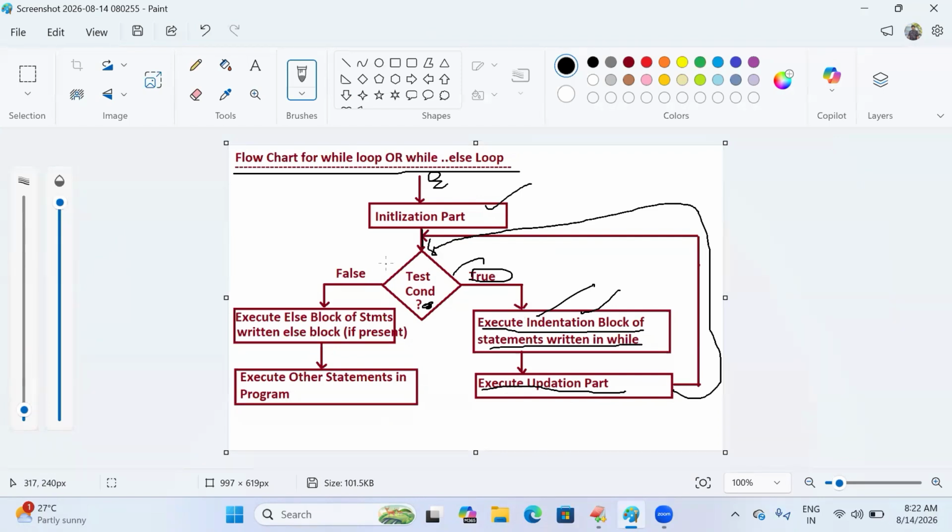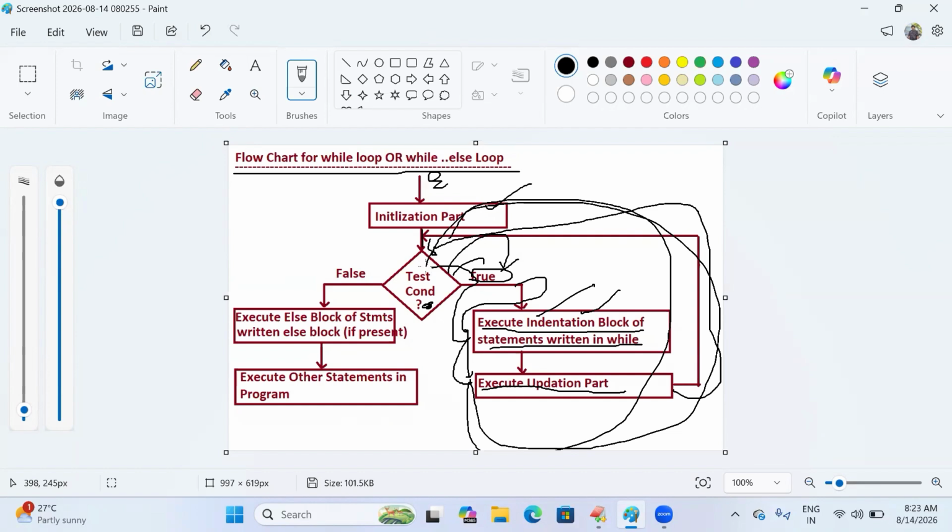Once again, if the test condition is true, then it is going to execute the while block statements, then execute the updation part and repeat again. So here the loop forms, right? Test condition true, execute block of statements, take the updation part and return to the test condition. True, execute the block of statements, execute the updation part and repeat.